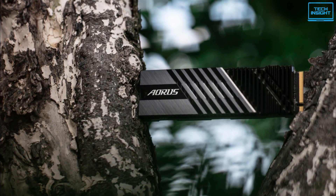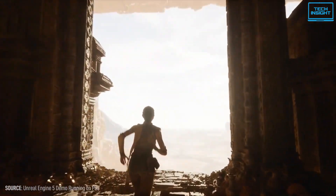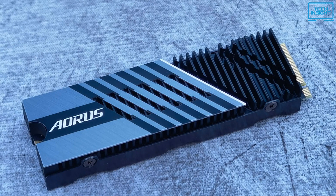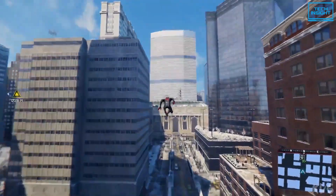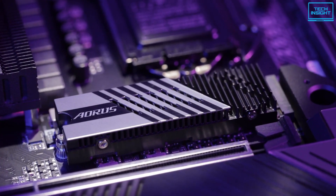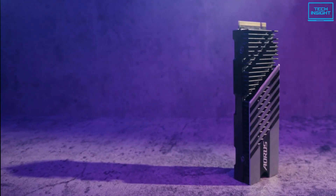The Aura 7000S comes with two storage variants: 1TB and 2TB. Since the base variant is 1TB, you can store a lot of games even if you purchase the base storage. The combination of updated technology, very little loading time, and ultra-low latency will give you an extraordinary gaming experience from your PS5. If you want one of the best performing SSDs on the market, then the Aura 7000S is surely one for you.